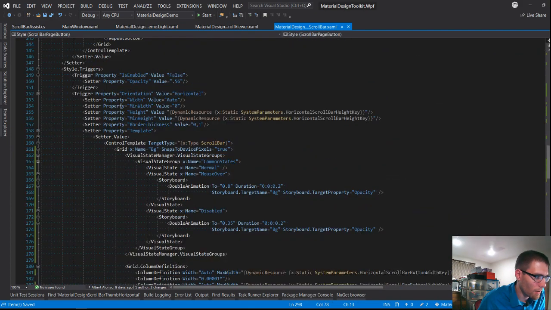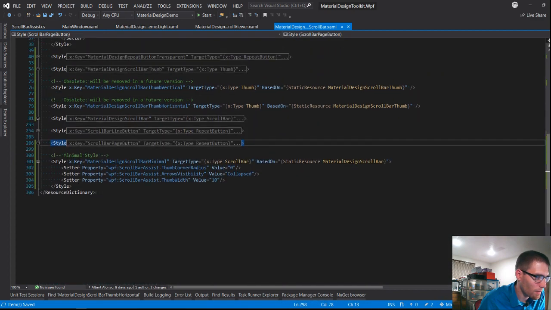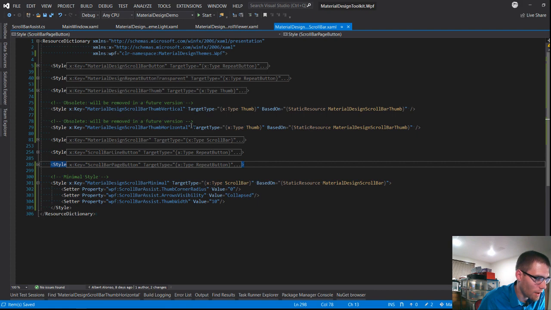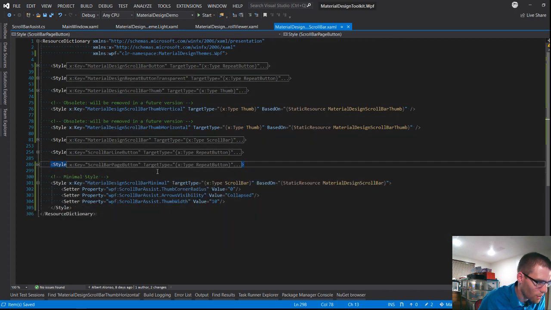Let's move up, move up, move up. Scroll bar repeat button, scroll bar repeat button. Okay. So there's that. Because this guy is effectively just a straight up transparent button. Yeah, literally doesn't show up at all.